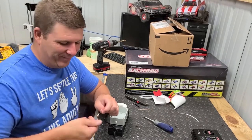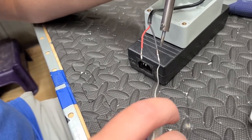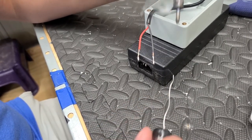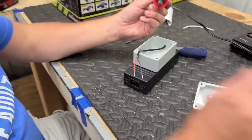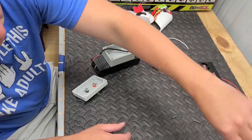I got it. That wire gets all nice and hot. Don't breathe the fumes. No. See, wasn't that easier? Yep. That's good. All right, now go ahead and trim off half of that with your snipper.